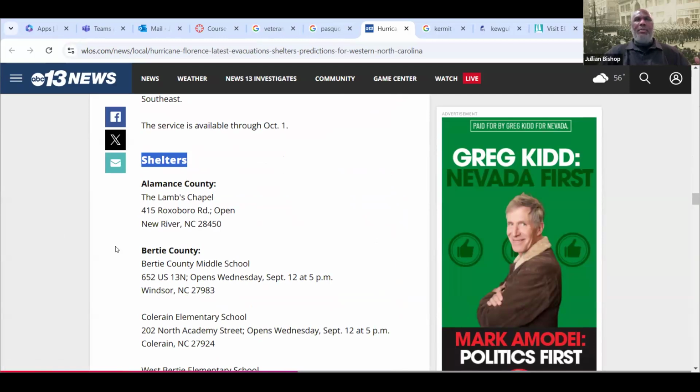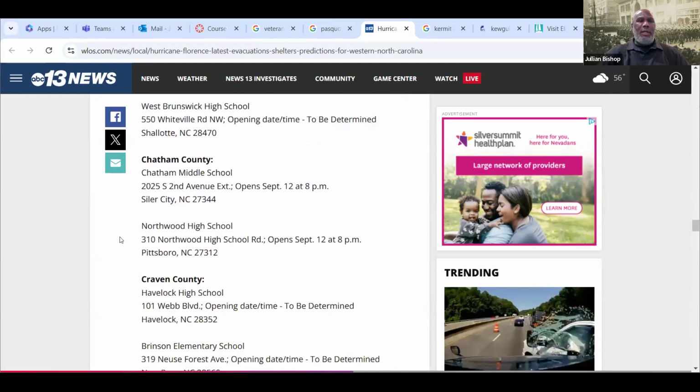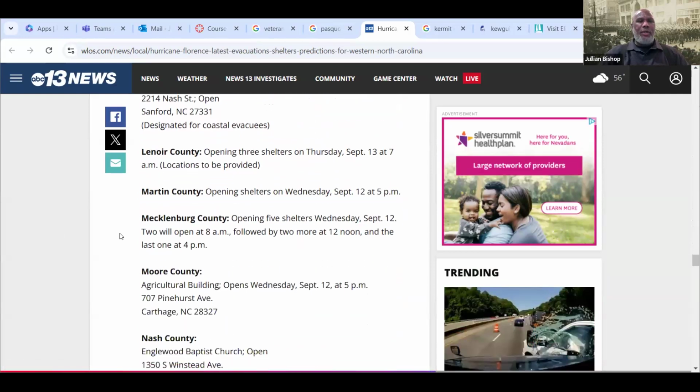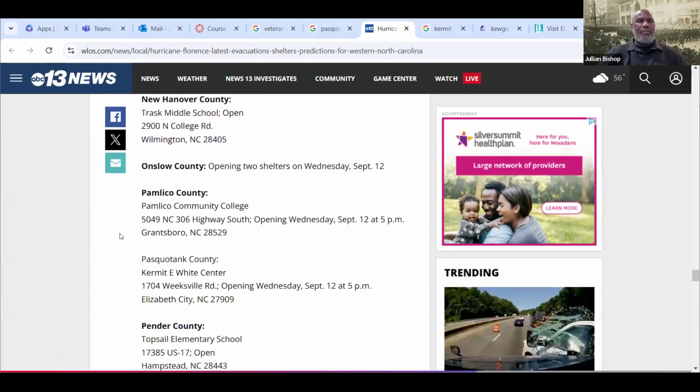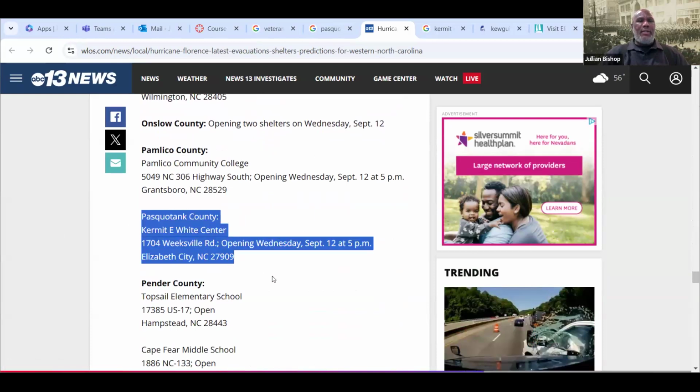So you found this article, you found the Kermit White Center, and we'll go down and I'll show you where that's listed in terms of the shelters. You go down to Pasquotank County, which is here, and you see that the Kermit White Center has been designated as a place where people can come shelter during the hurricane that they were planning for in 2018.